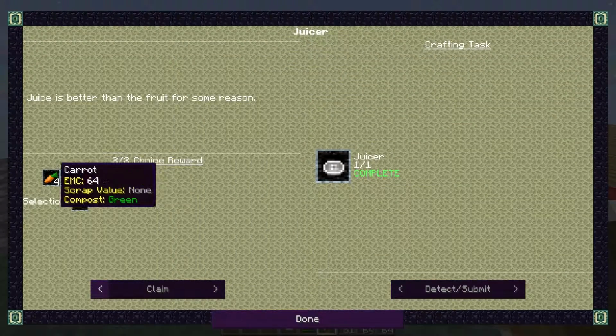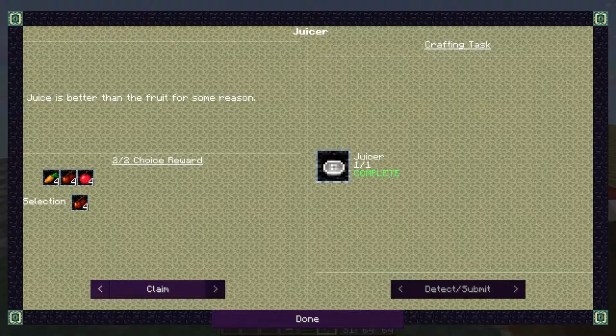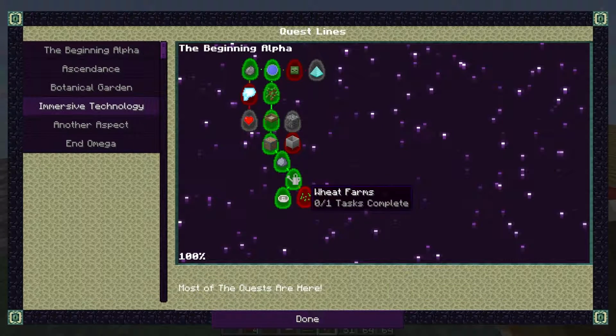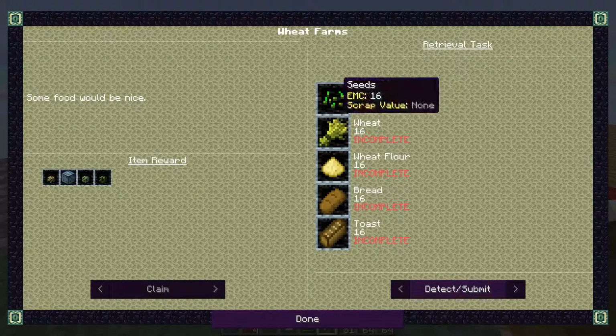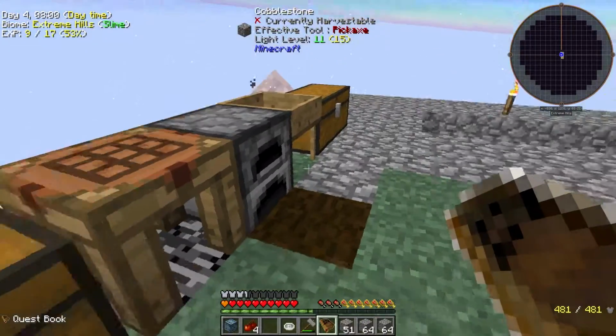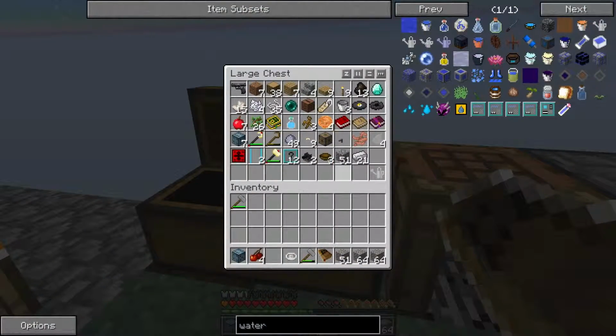I think what I'm going to do is take the cherries, so we can make a cherry tree. Claim that. Done. And then next we're going to work on the wheat farm, to get some seeds, wheat, flour, bread, toast. And I think that living root, if I'm not mistaken, you can make seeds out of that.